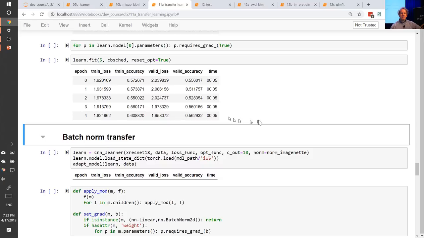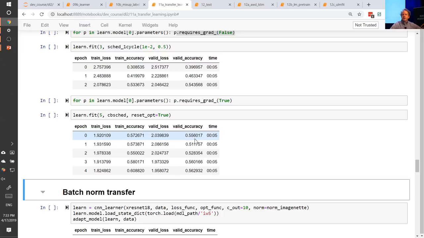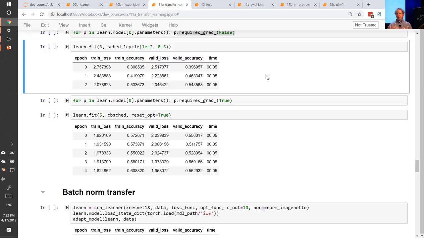Anytime something weird happens in your neural net, it's almost certainly because of batch norm, because batch norm makes everything weird. And that's true here too. What happened was, our frozen part of our model, which was designed for ImageWoof, those layers were tuned for some particular set of mean and standard deviations. Because remember, the batch norm is going to subtract the mean and divide by the standard deviation. But the pets data set has different means and standard deviations, not for the input, but inside the model.